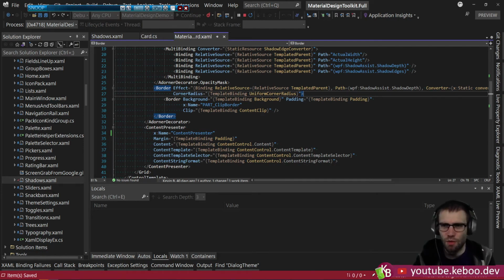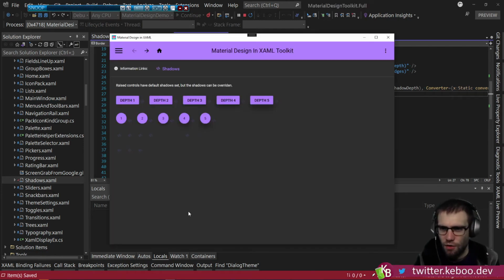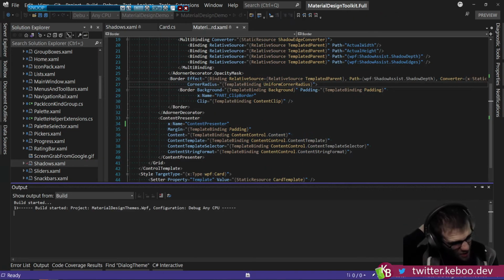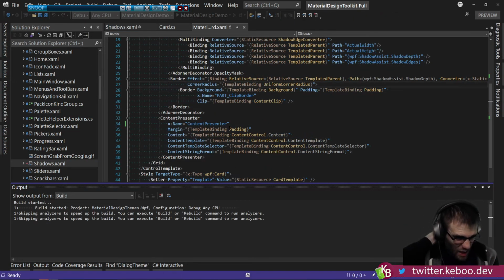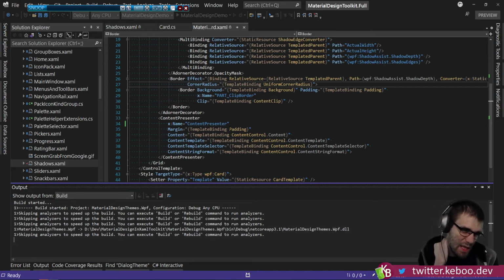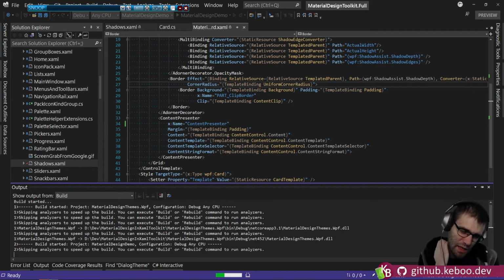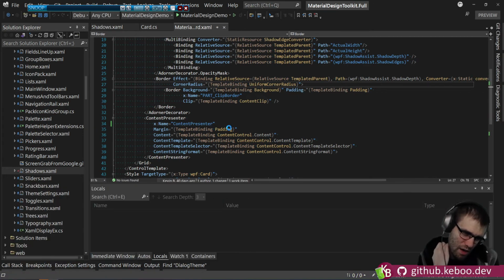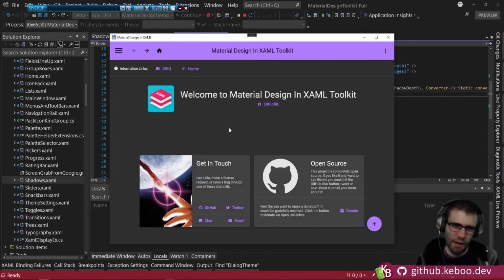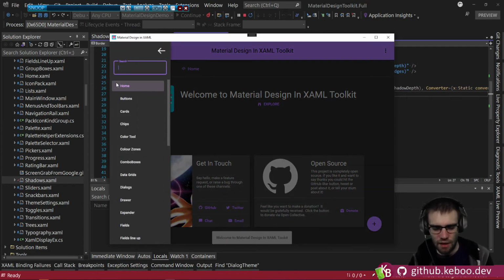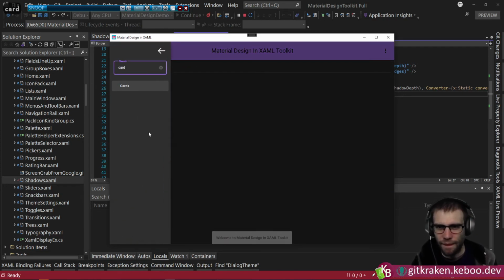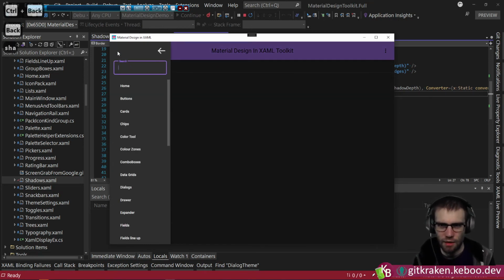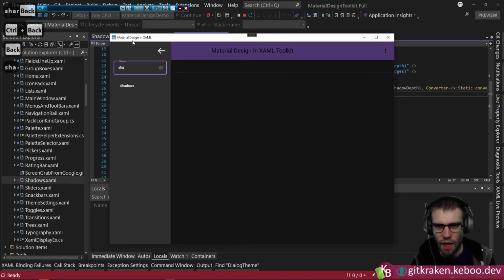So in this situation here, do I need to do anything, or can I let the card's clip to bounds take over? I don't think I can let it take over, at least not completely. Oh, I keep doing that. One of these days I'm going to get better at this. Shadows.